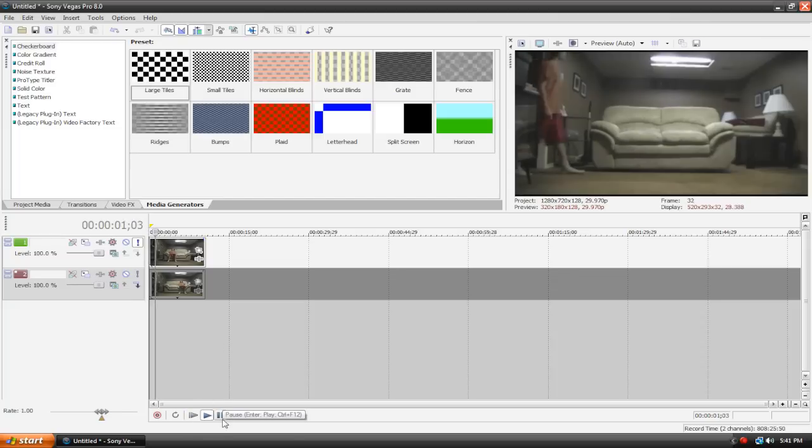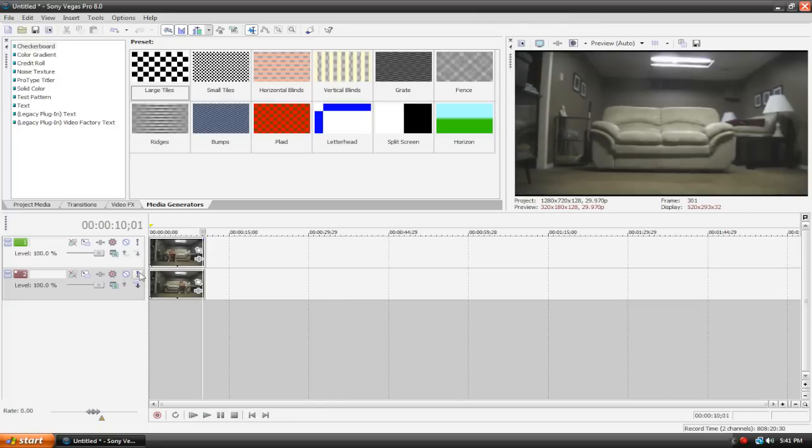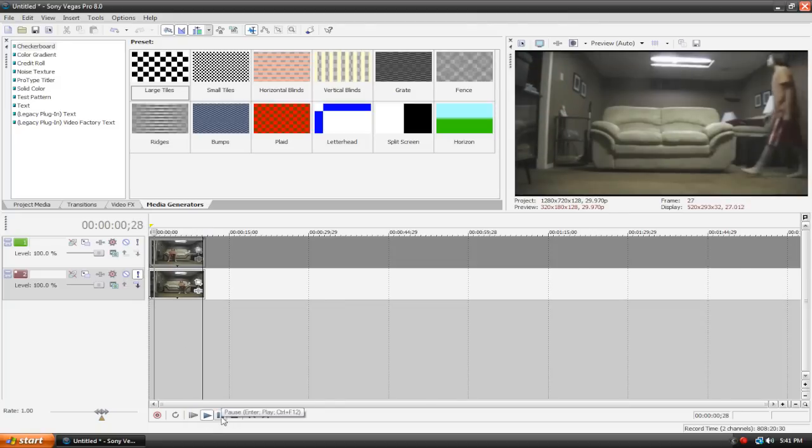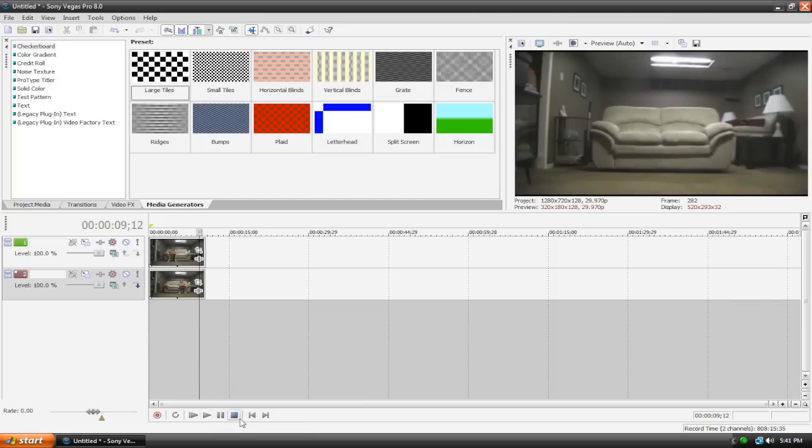The first clip should look something like this. Your character should come in through the left and sit down or stand up or whatever. So he'll come in from the left and then he'll exit towards the left. And then the second clip is almost the same thing. He just comes in from the right, sits down, and then exits towards the right. So just have two clips like that. Make sure that the camera is the same throughout both shots. Just use a tripod, it'll help you a lot.